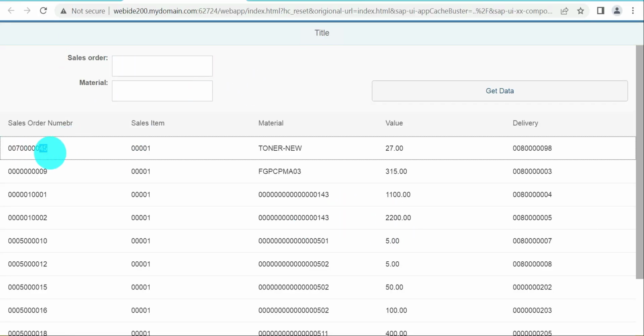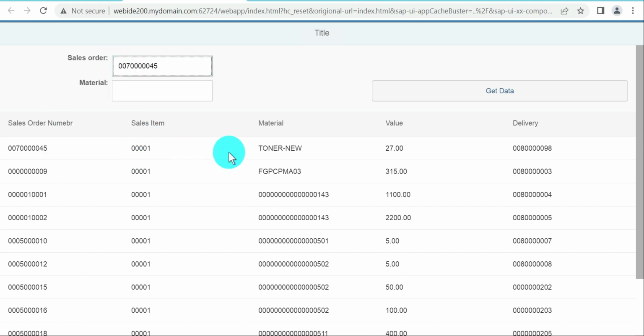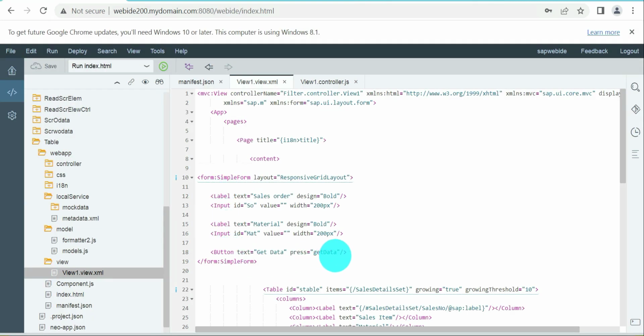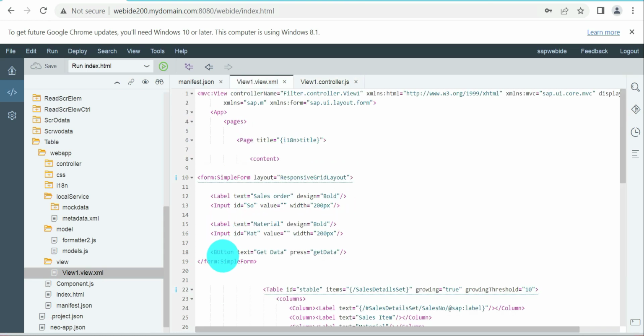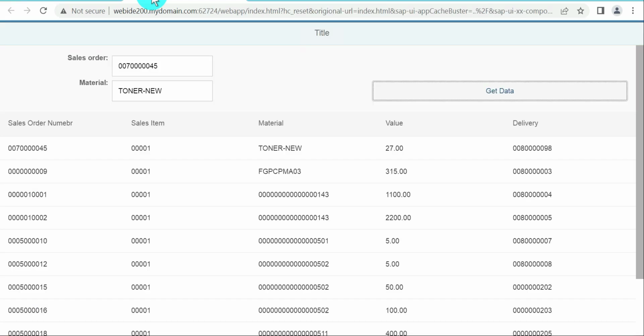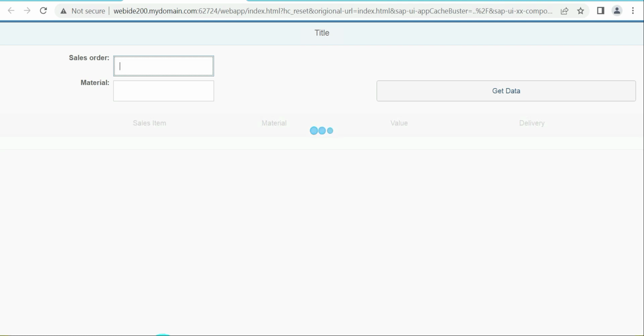Now I'm going to put the value here and this one also. Let's play around with the values, with sales and material, and see how it reflects, and with only sales, how it reflects. Okay, get data. Nothing happened, which means it didn't stop in the debugging. One minute. The form simple button, get data, D capital, get data button. Oh, okay, sorry. You have to be a little careful at the Java level, it's case sensitive. Let me refresh it. So now it goes, because it wasn't the event handler. By default it goes, it's fine. Execute.